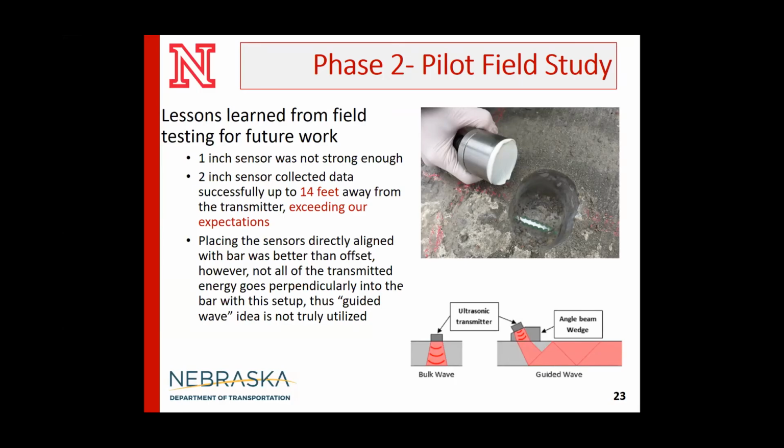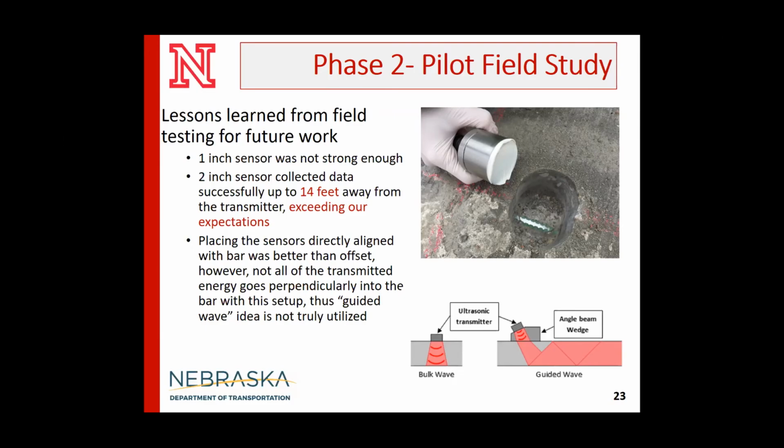Good news, bad news: the propagation distance was better than we hoped. We could go 14 feet and still get viable data. We were measuring every 6 inches. At about 14 feet, 6 inches, the data started getting too noisy, so that's as far as we could go. I should mention our longest lab specimen was 10 feet, where we could replicate results. So we know we can go up to 10 feet in the lab, and we could go to 14 feet.